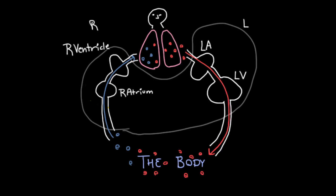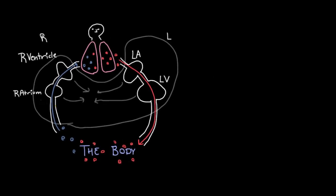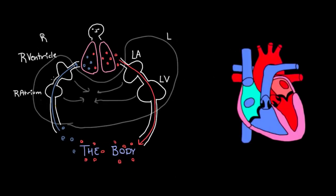Let me move the label out of the way so we have space. These four chambers actually are the heart, but this is a cartoon because in the human body they're all scrunched up and twisted together in a weird way. Now let's look at a picture of a real heart and see how this cartoon corresponds to the real thing. If we're some deoxygenated blood leaving the body and going to the right atrium of the heart, we're going to go through these two vessels and end up in the right atrium — that's what this right here is. Now from the right atrium, we go to the right ventricle, so that's what this is.